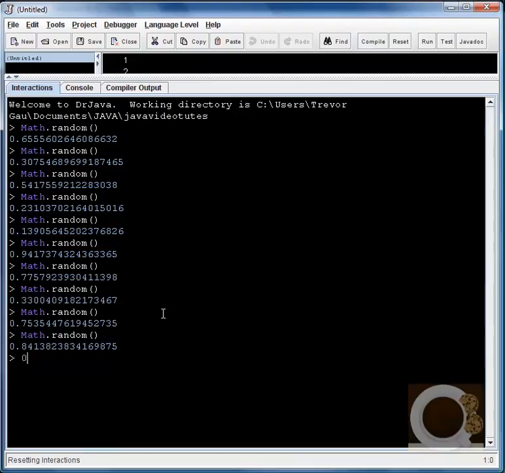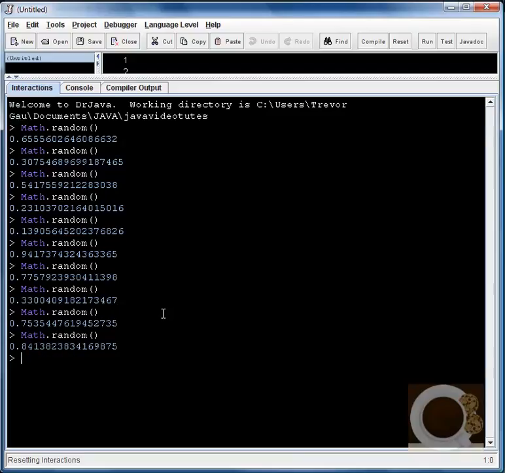It's going to be 0 is less than or equal to x, x is less than 1. So the number that it gives you could be equal to 0, but it is never going to be equal to 1. It'll always be less than 1, so it could be 0.9999999, but it can't be 1, but of course it can be 0.